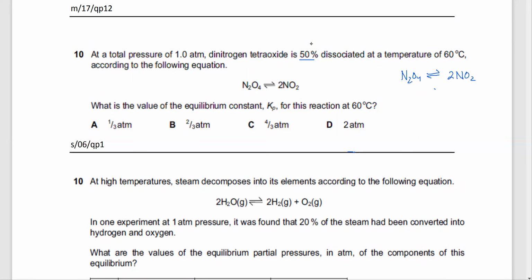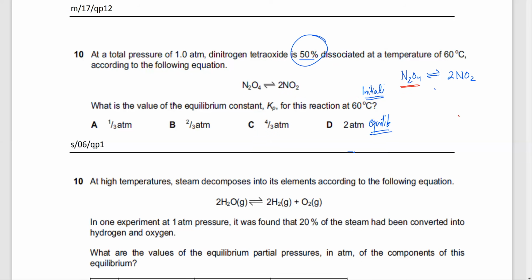Now the thing is, I don't know what my initial moles are because the question never gave me any. The question never gave me what was added to the container. You can look at the question. There is no mention of moles. I don't even know what the equilibrium moles are. So both of them are missing. What I'm only given is that under certain conditions at 60 degrees centigrade, 50% of N2O4 is getting dissociated. So I can start off with any number of moles. It wouldn't really matter at the end.